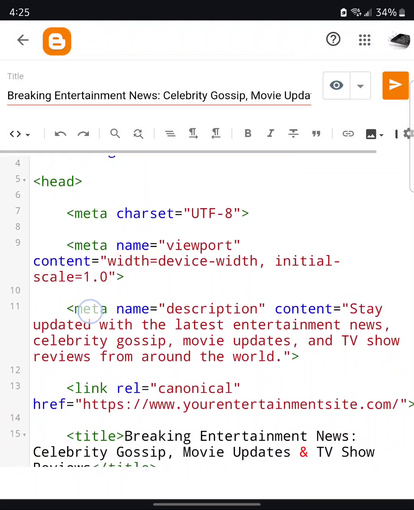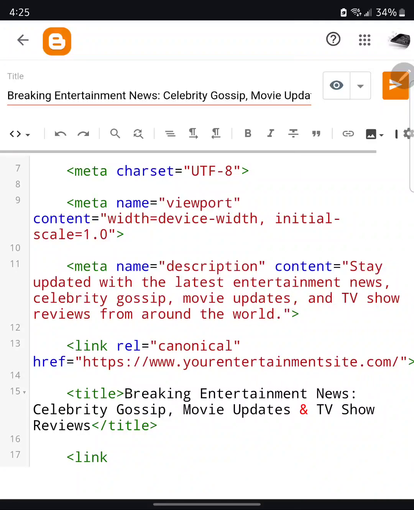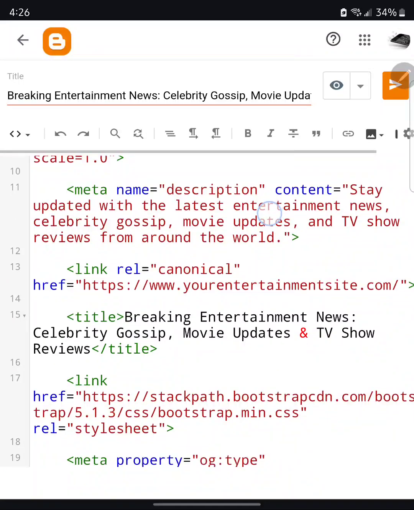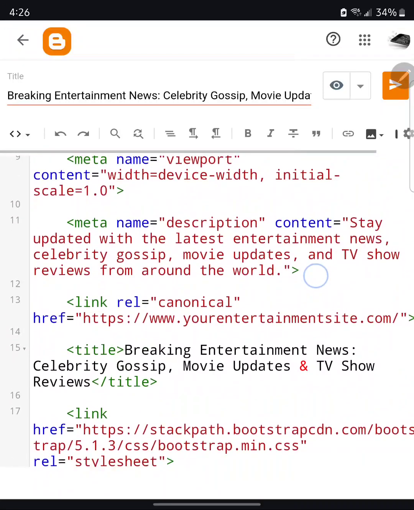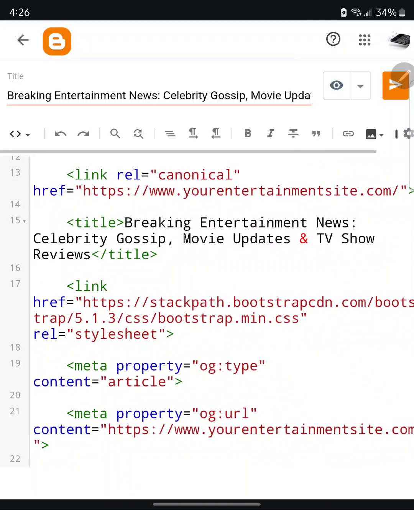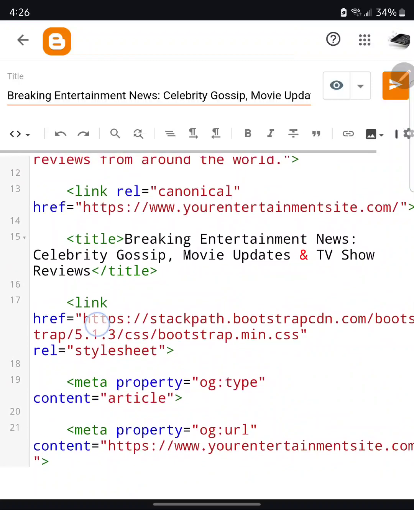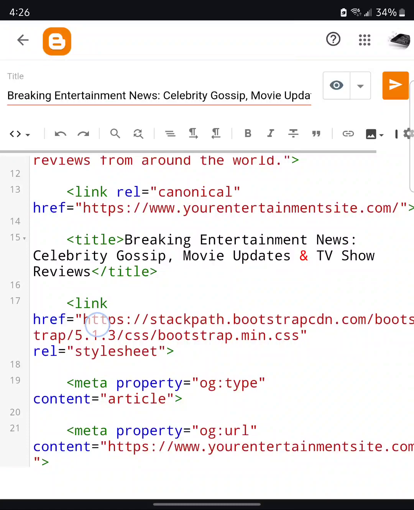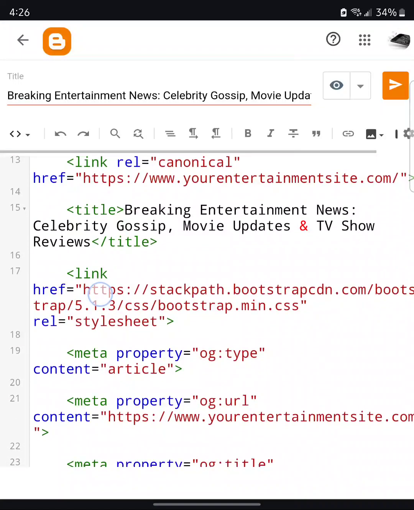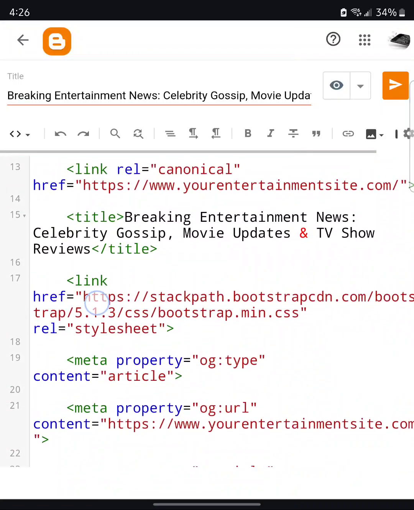Up here we have a meta description that tells the search engines about the site and a description of what it's about. And here, you'll have to look that up, this is for no duplications anywhere on the site or on the web.